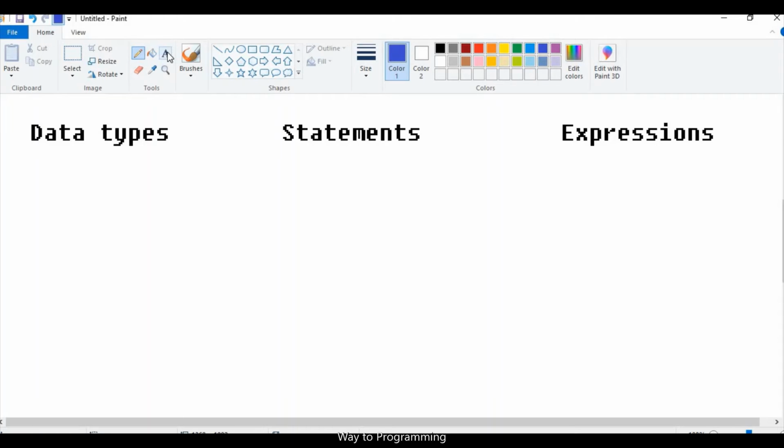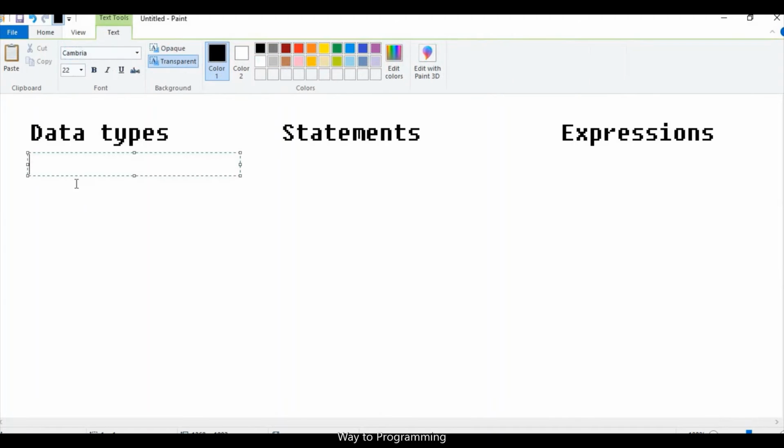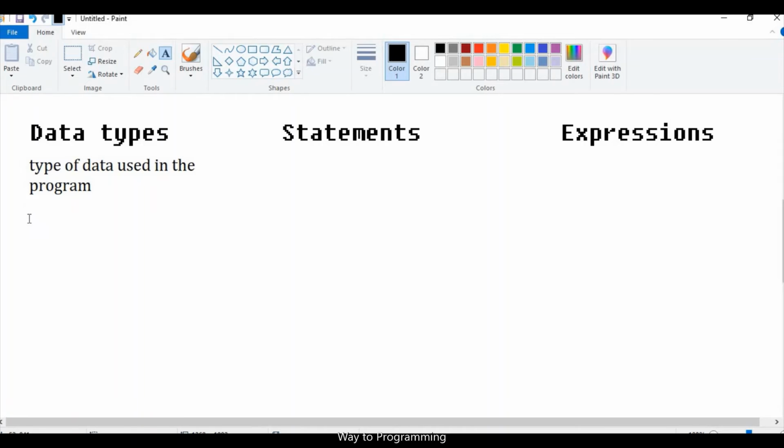Okay, and data types are also keywords. They can be user defined or built in. We'll talk about that also. I'll create another video specifically on data types to help you understand that. So just remember that, as its name suggests, data types tell about the type of data used in the program or the computer, right? And it helps the computer understand the type of data it is dealing with.